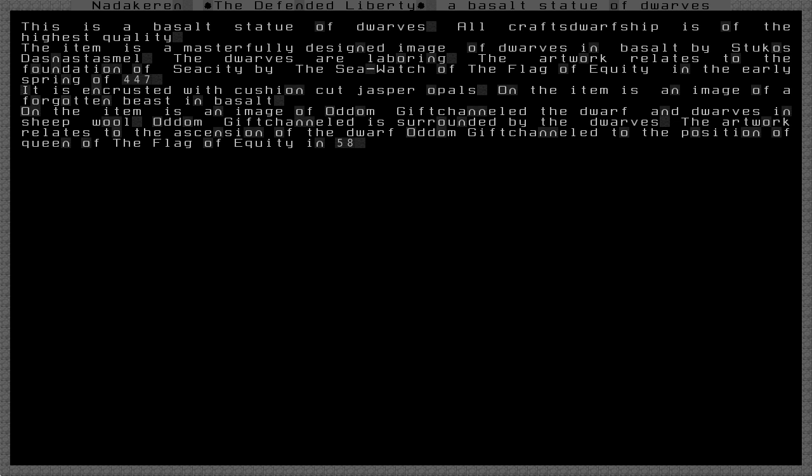On the item is an image of a forgotten beast. On the item is an image of Autumn Gift Channel, the dwarf, and dwarves and sheep. Wool, that is. Autumn is surrounded by the dwarves. It relates to the ascension of the dwarf Autumn to the position of Queen of the Flag of Equity in 58.